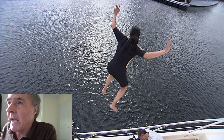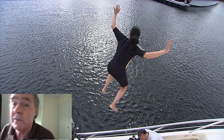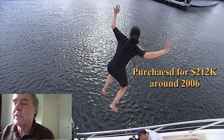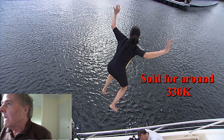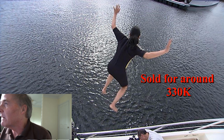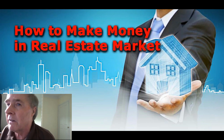So I took the plunge and sold my flat in Melbourne. It was advertised as 2 bedrooms, but the second bedroom was a glorified shoebox in reality. Bought for $212,000 from what I can remember with my withered brain a decade earlier, and I sold it about three or 4 years back for low 300,000. So I made a tidy profit on my flat, which was good. I think I got near the peak of the market, so I was happy, obviously.